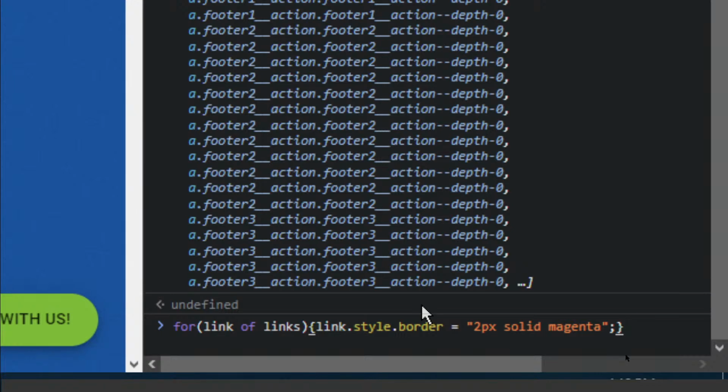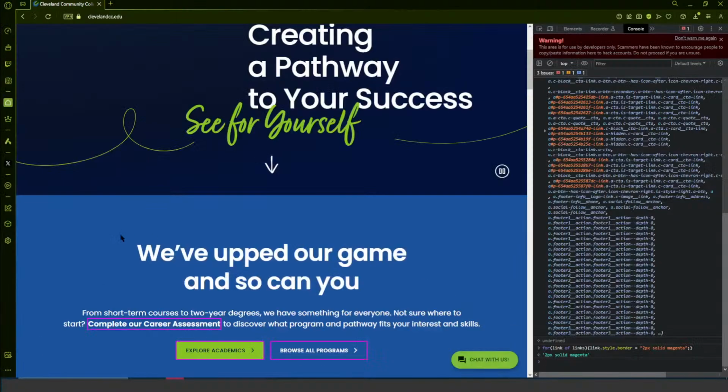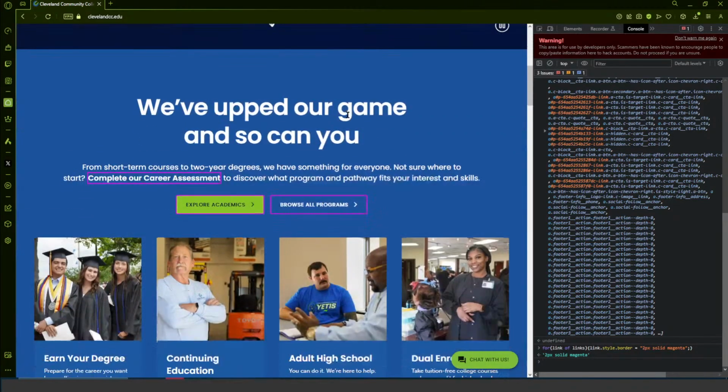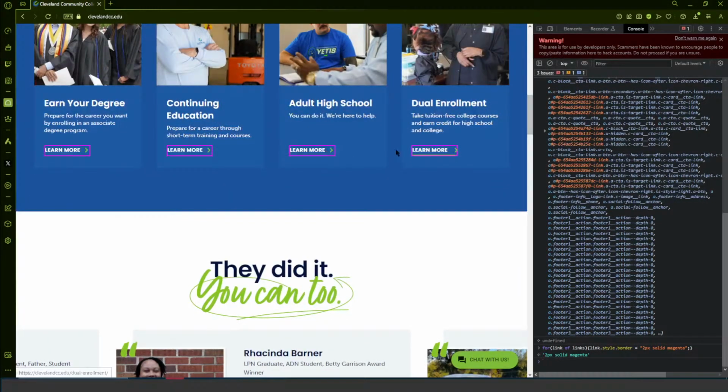Just a little for loop here that would iterate over that querySelectorAll list of links and put a little magenta border around all of them. What happens then? Well, if we look at our website now, we can see anything that's an anchor tag, an A tag, now has a little box around it. So that's a link, those are links.